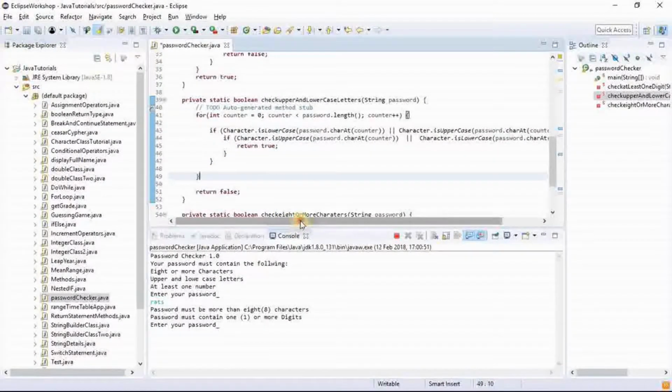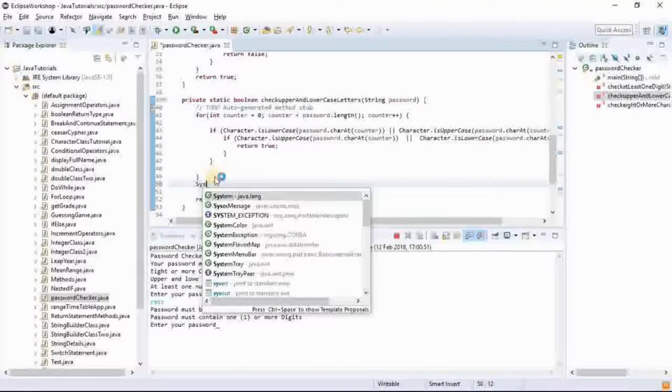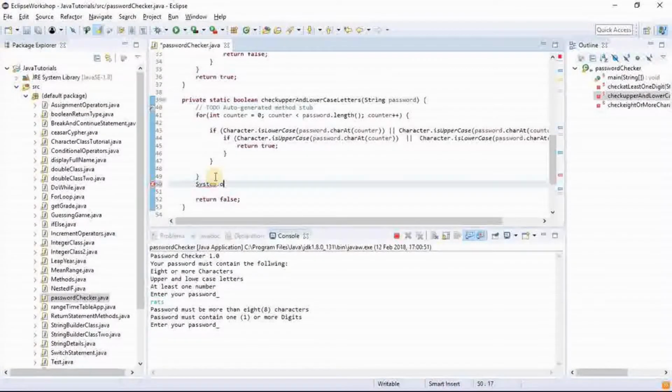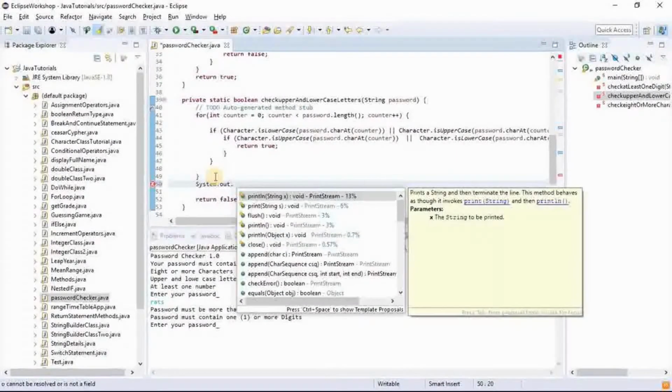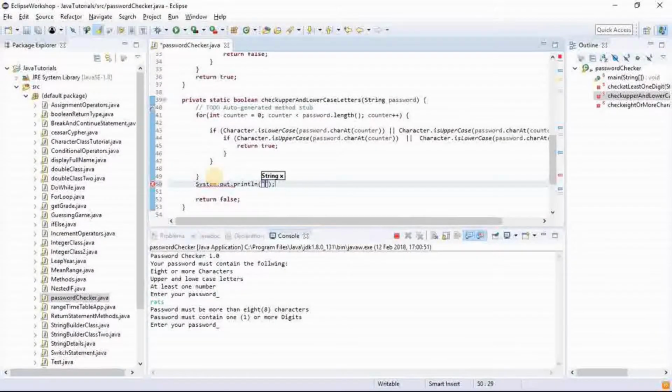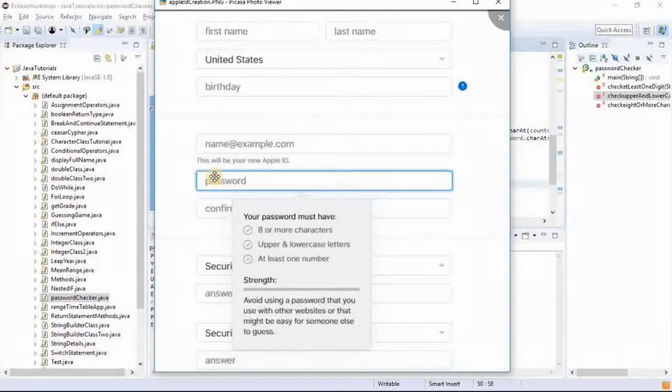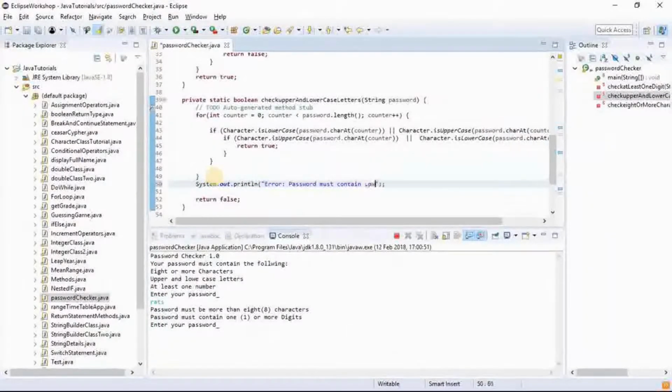What we should have done is to input an error that says System.out.println, and then say error first, password must contain, so according to the picture, lower and uppercase letters.